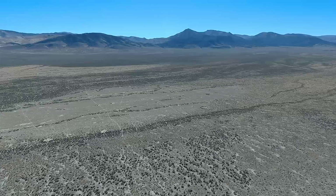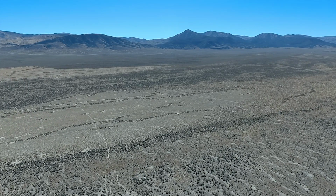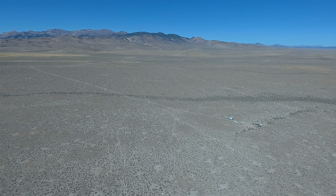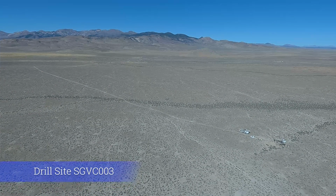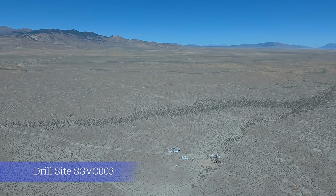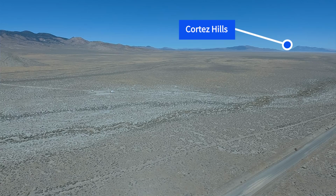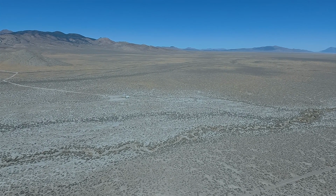We began looking at the entire Grass Valley, a 500 square kilometer covered valley immediately south of Barrick's Cortez complex. This is indisputably one of the world's most prospective search spaces within one of the world's most prolific districts. And yet it sat there, wide open for us to explore because the traditional exploration toolbox is simply not equipped to cost effectively and systematically explore such a large covered space.